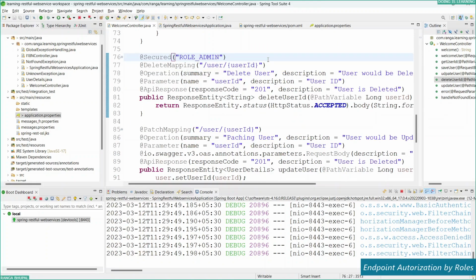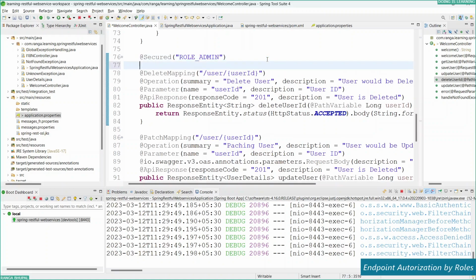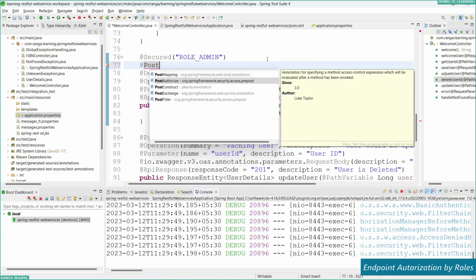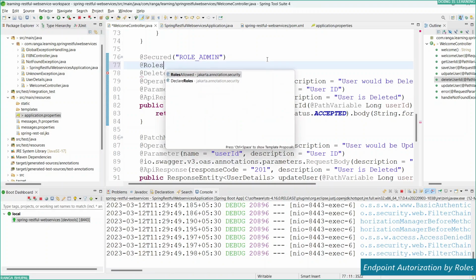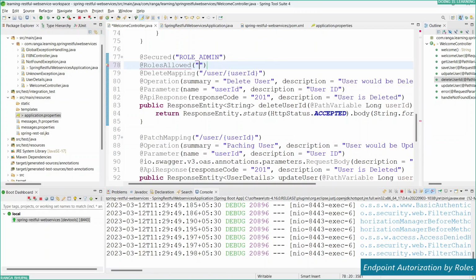Is there any other way that we can use another set of annotations? Yes, we have a few others as well. PreAuthorize, PostAuthorize. These two also can help us to fine-tune our authorization over the endpoints. There is another one which is called RolesAllowed. Here we need to give the admin.